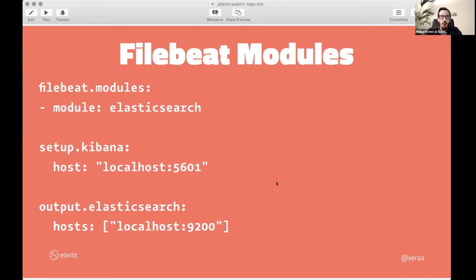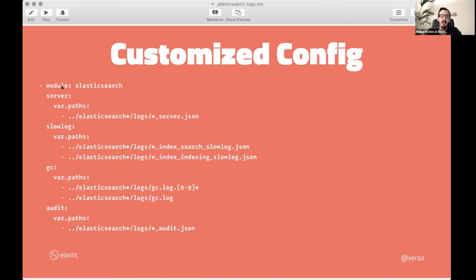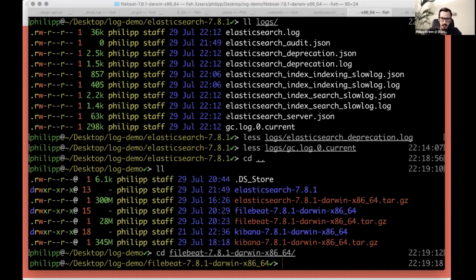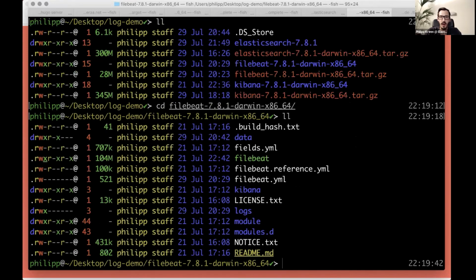And what you would need to do then is change the paths in the Elasticsearch module. So this is the change that I have applied here. I'm basically telling Filebeat, go one directory up into the Elasticsearch logs, and then get the server JSON log. And these are all the logs that I want to collect here.